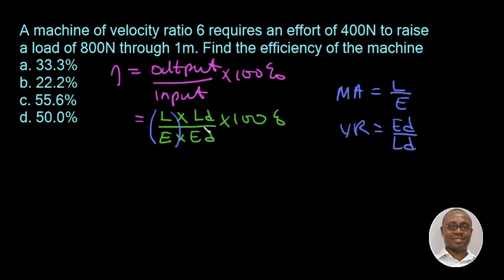But if we look at it in this equation, let me just quickly show that so that you understand what I'm talking about. So we have load over effort. So this is going to be divided, let me just put a division sign, by velocity ratio. Which means the ED will come up while the LD that is distance traveled by load will come down so it is inverted. So that is more or less like say you have velocity ratio of power. So if that is understood, let us now improve the values as given in the question.